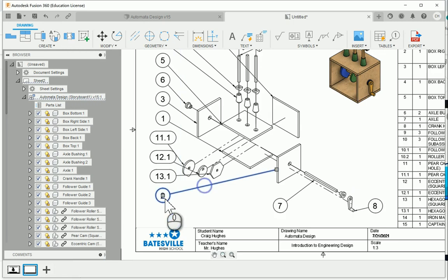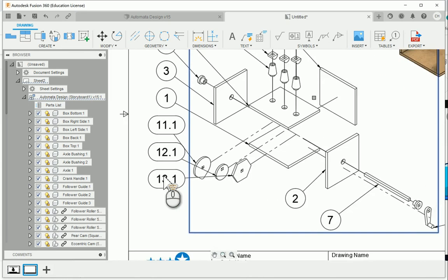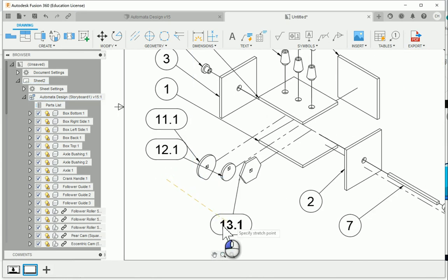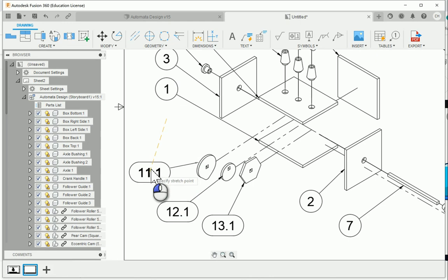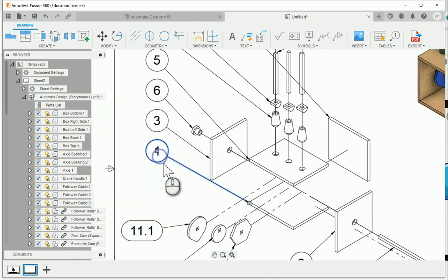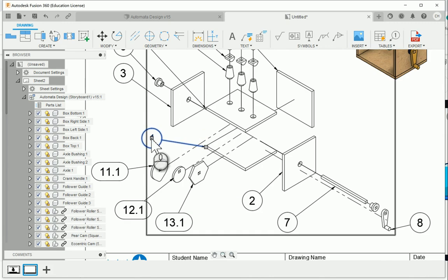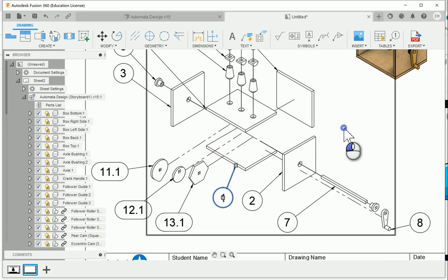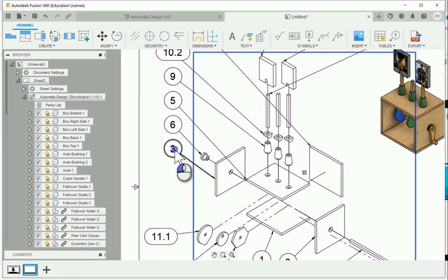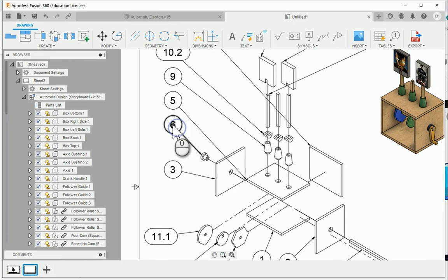Okay, I'm probably not going to do all of these in this video just because it's repetitive and tedious. But you want to try to find good placements where lines are not crossing each other, you can read these very clearly, and all the formatting is very consistent. So like here, this number 1 could probably be better suited right about here, and I wouldn't be crossing lines, and I can move that and place these a little bit better.